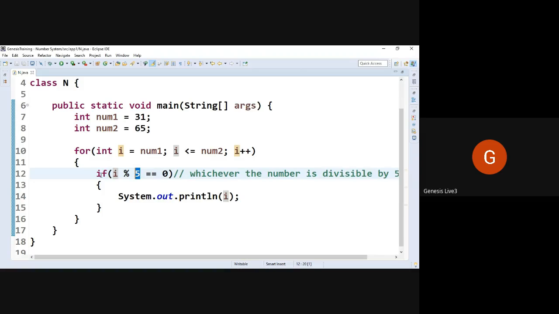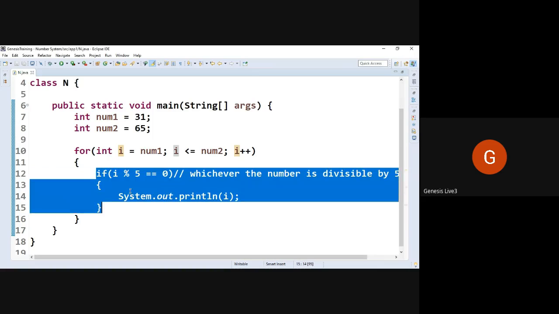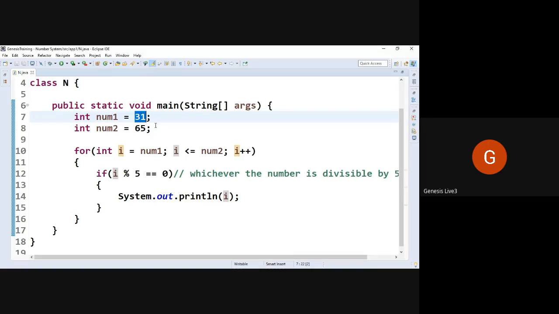Is that possible? No. What is the next number divisible by 5? 35. 35 is the next number divisible by 5. Like that we need to find out till 65.